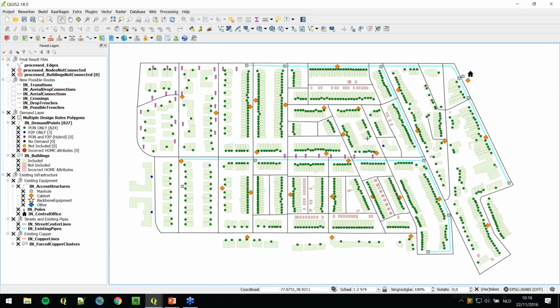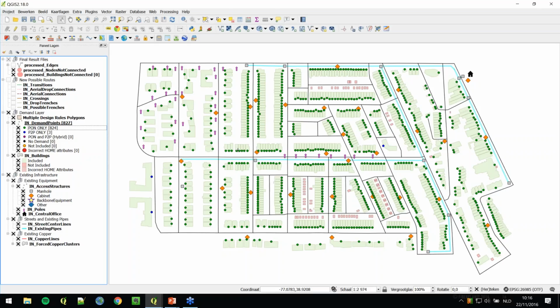So, like I said during the presentation, it can get quite complex if you need to do a design with manual planning. Here we have an example where we have an area of around, I think, 800 buildings or so, 827 buildings that need to be served. The green dots indicate PON homes, so single dwelling units that need to be served with PON connection. We have some buildings that need to be served with point-to-point connection as well. So you will have different needs in your area.